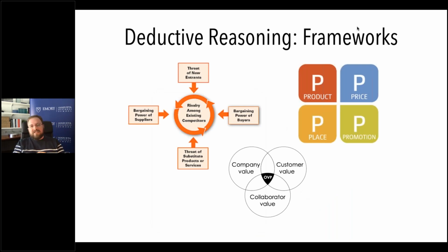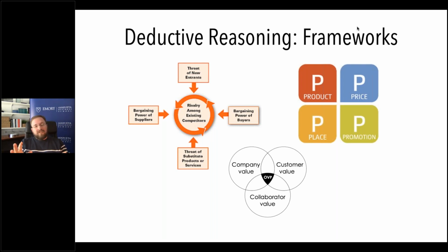There is a lot of deductive reasoning that we use in business. All of the frameworks that you used in business school are deductive. In other words, they are non-falsifiable. Porter's five forces can't be disproven. It was deduced from logical truths, and therefore it can't ever be adjusted based on what we see on the ground. It has to be kind of reevaluated from a different set of truths.